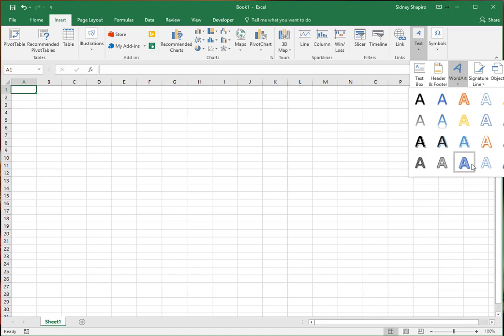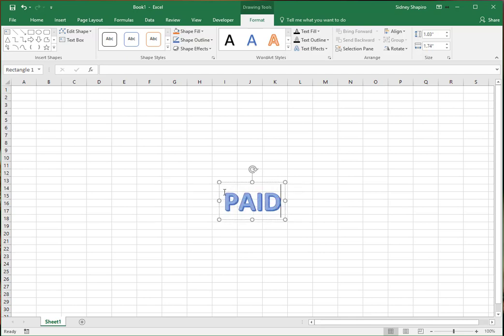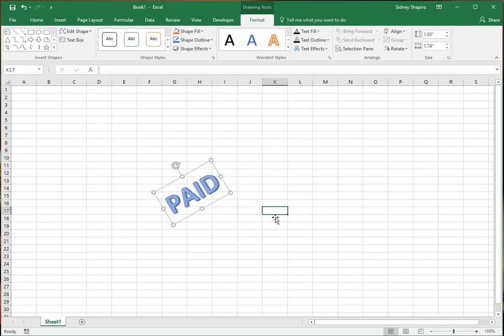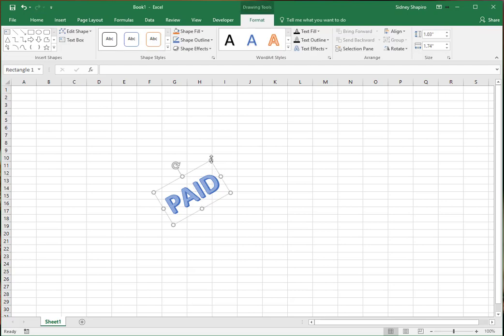You might have seen I've used this in previous videos. So basically, it comes out with your text here. And in the case of the textbook, it says we can create something that says paid, and we could drop that automatically onto one of the invoices that we're going to make if it becomes paid, right? So it's like this visual way which separates it from the normal data that we have in Excel. We can make it larger and smaller. We could change the colors. We could change the font and fill and outline and literally a million other things. So we have a lot of control over how we can make this text look.